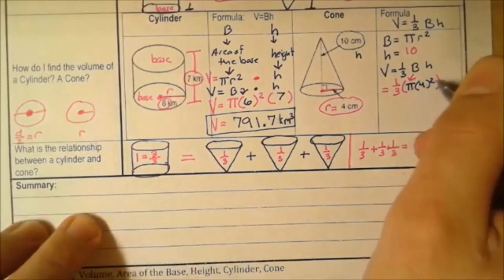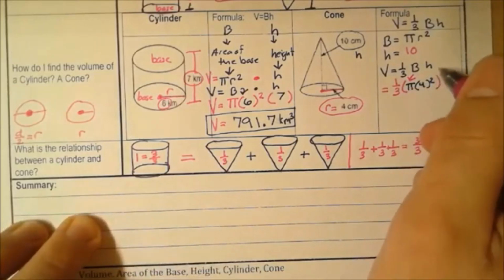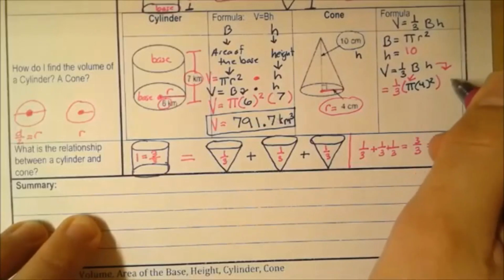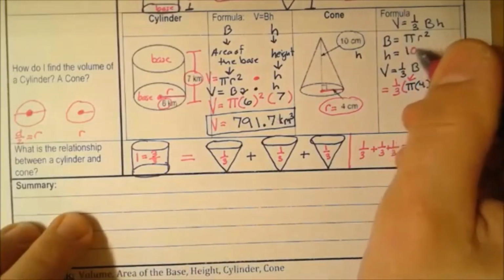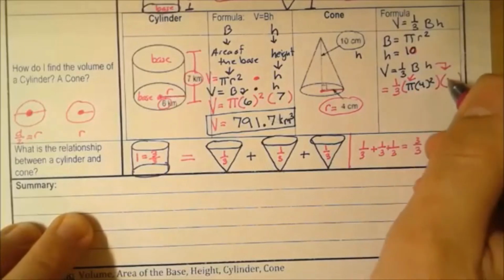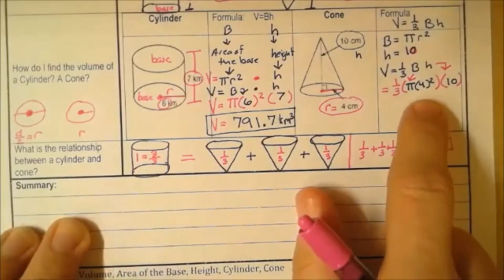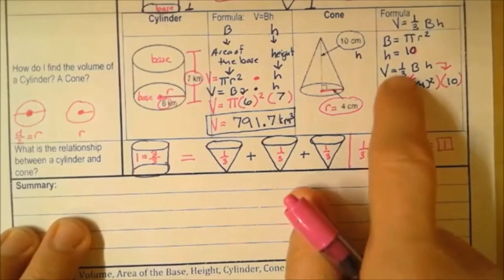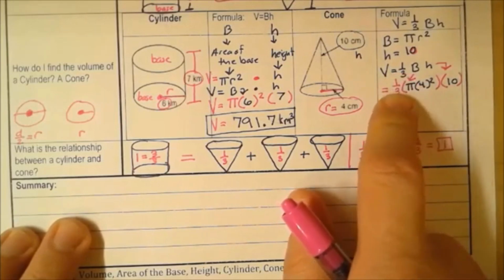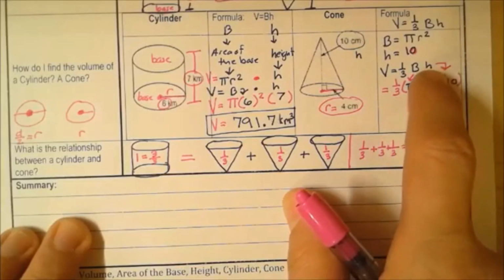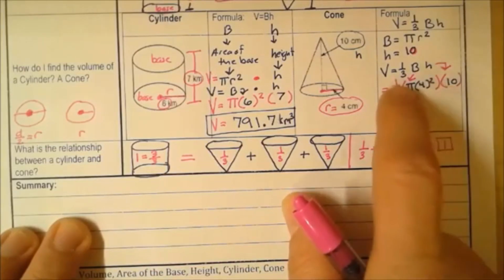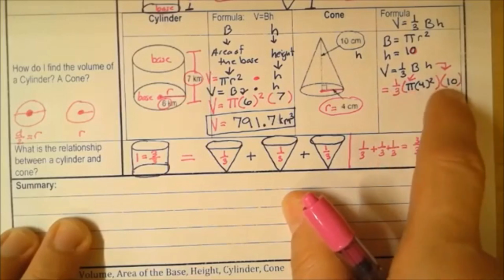and that's just pi r squared. And then I'm going to put my H. So let's put my H right here. And my H, we said it was, I'm going to change the color on it, 10. So notice we have all of our numbers in here. We have 1/3, right? We brought down the 1/3. And then we have big B, which is pi r squared. And then we have the height, which is 10. So 1/3 times pi r squared times the height.